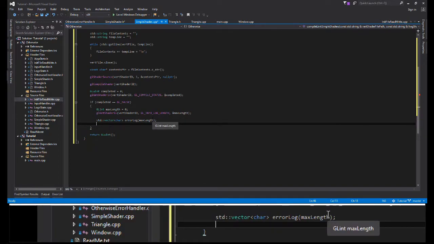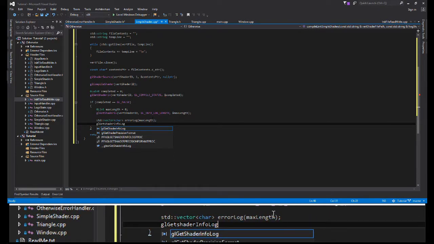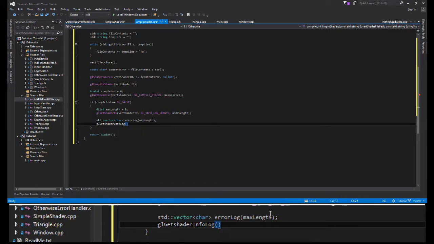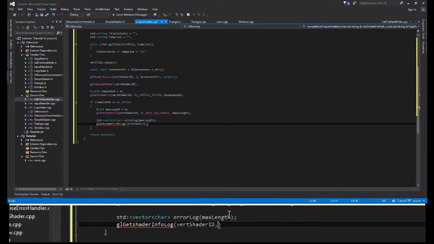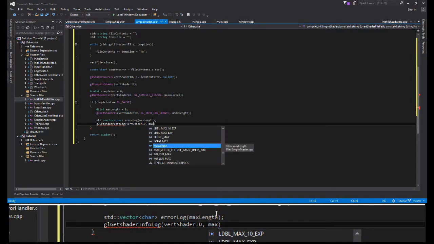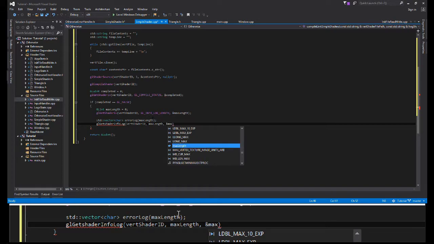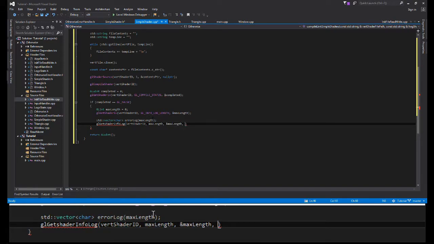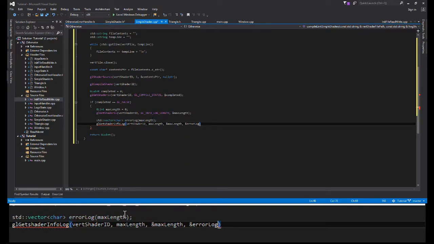And now we're actually going to pass in the wording of it. glGetShaderInfoLog from vert shader ID of max length and max length, and pass it into error log the first.